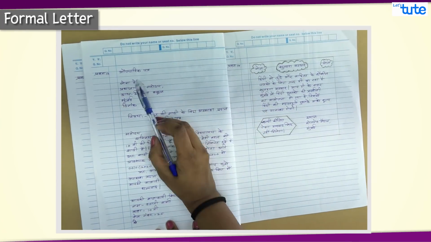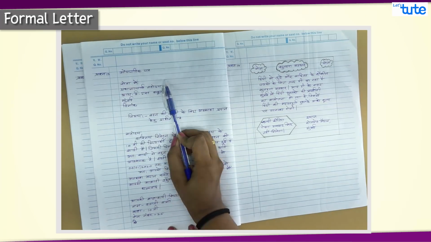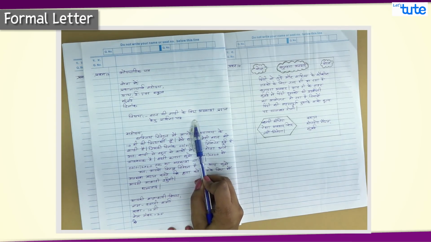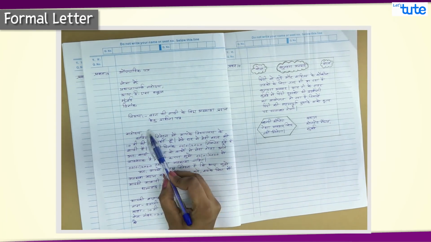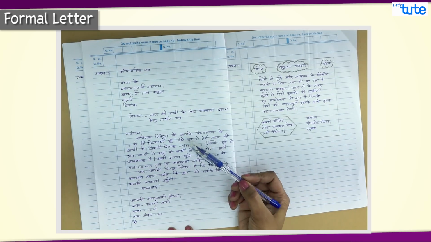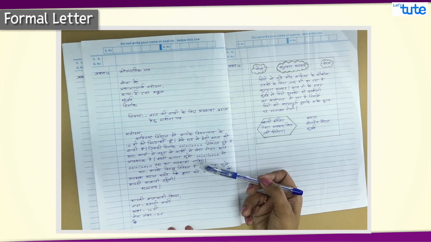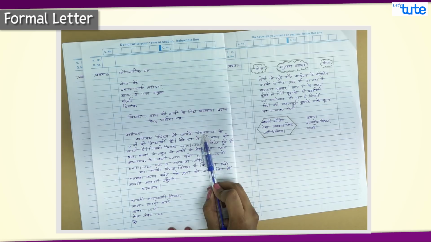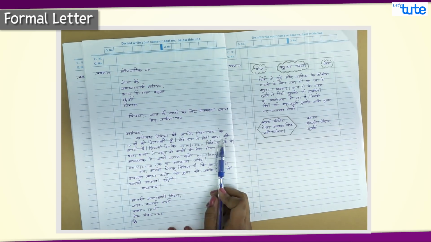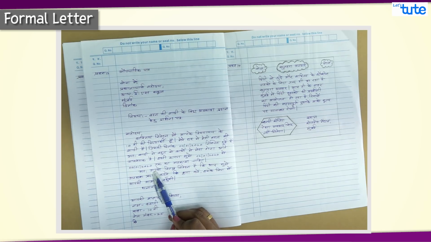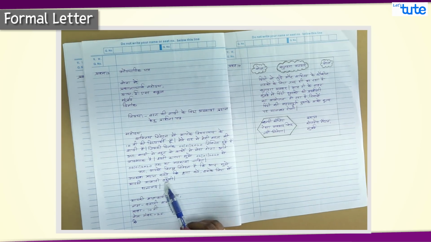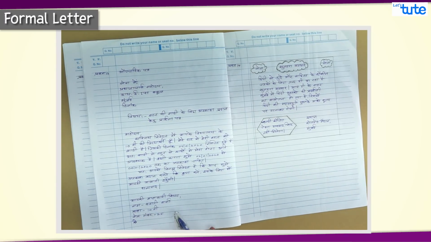Now in the formal letter, instead of the sender's address, we write the receiver's address in the left-hand corner with the date. Then we write the subject of the letter in one sentence. Then there should be a salutation, for example, Mahoday. Now comes the main body of the letter. A formal letter should have 2 paragraphs. The first paragraph should start with Savinay Nivedan yah hai ki, and then write about your problem. Start the second paragraph with Aapse Vinamra Nivedan hai ki, and then write what you are expecting from the respective person. Now after writing this, write thank you, that is Dhanyavad. Then you can sign, write your name and write the sender's address.